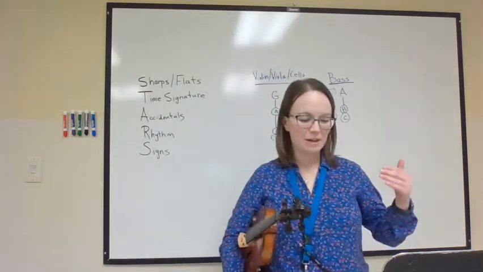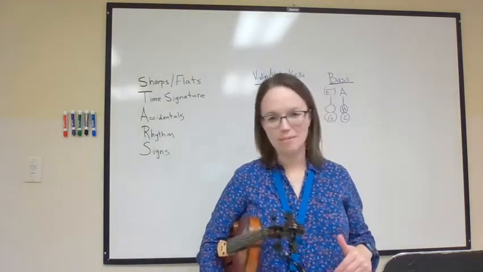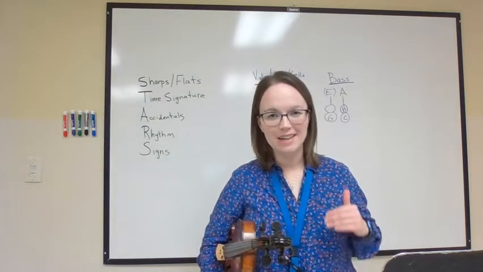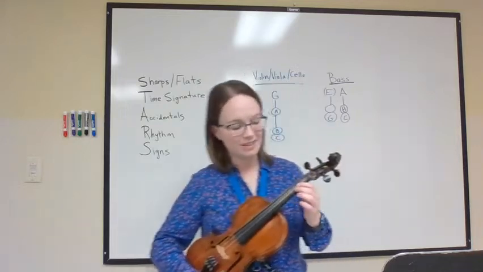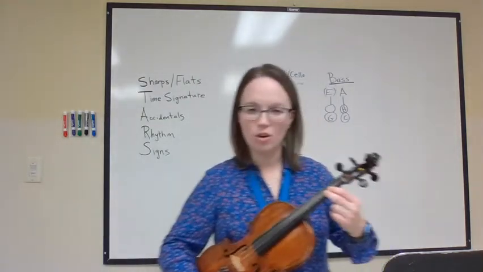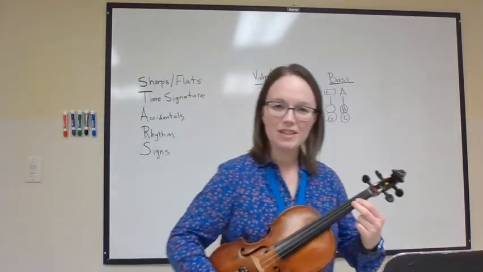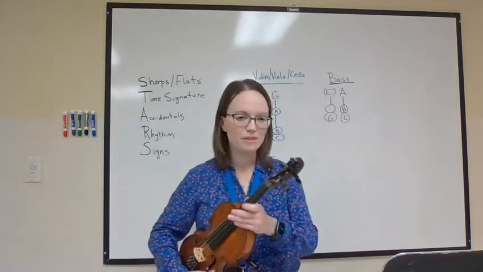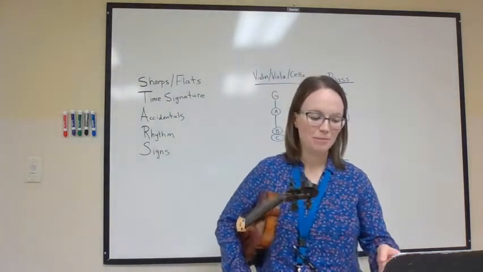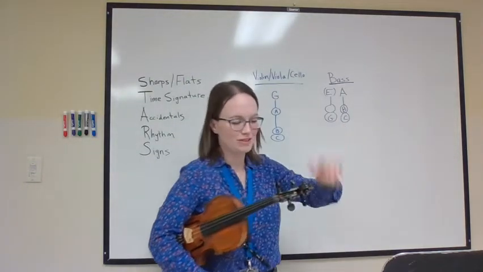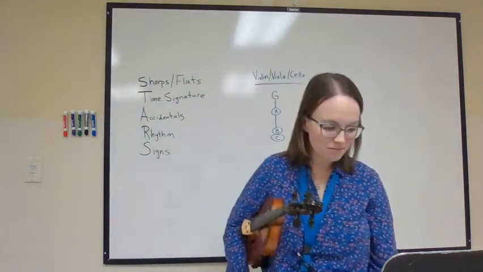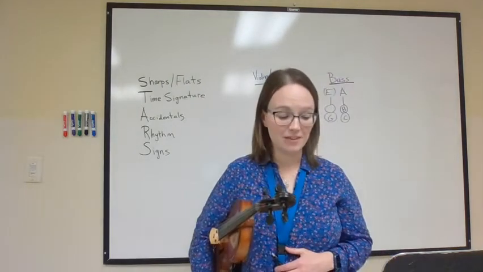The thing that is tough about this one is you have to remember that you have C naturals on the A string. So when you are playing on A, for violin and viola, it's a close 2 on the A string. Cello, it's 2 fingers. Bass, we talked about that. Your A string is lower than your other string, so bass, yours is easy peasy. We already talked about that. But you want to make sure all of your C's are natural.